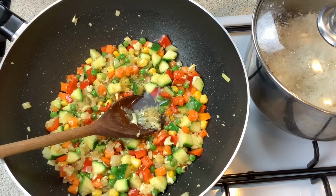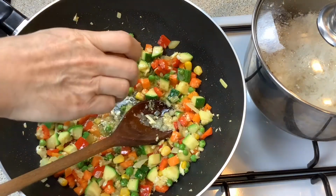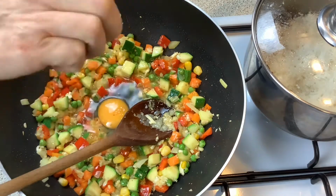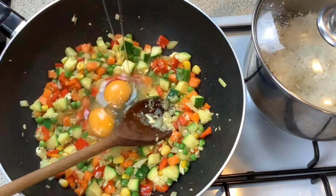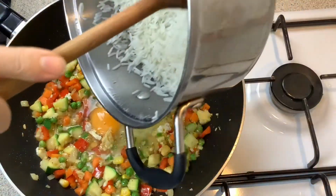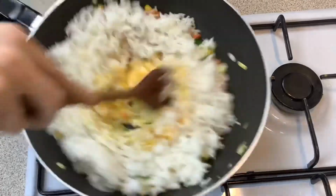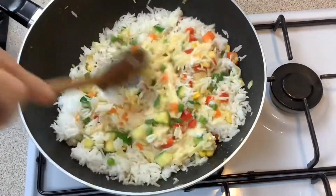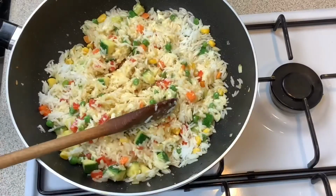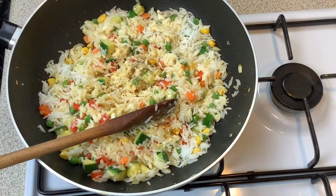just for the eggs. So we're going to go with 2 eggs here. Crack them straight in. And then our rice is straight on top of the eggs. Fold that all together. So you're almost like making an omelette with rice in it. And then I'd go for a tiny bit more seasoning as you've got your egg in there now.